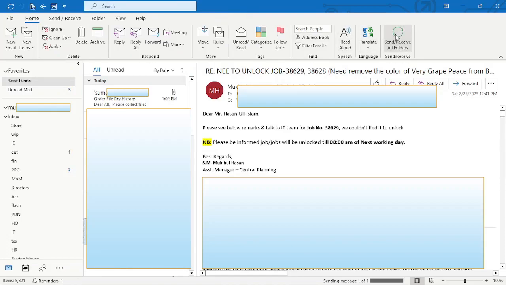Well, technically you don't have to press send/receive all folders command. Outlook will send the email automatically as we have provided this instruction by VBA programming. There is one important point though. Please note, you must keep your Outlook application open for this whole process to work automatically. And tasks of these three buttons can be combined into one, then these three processes will be done in single mouse click.